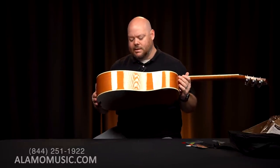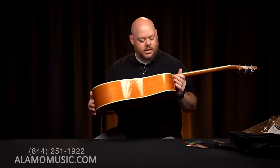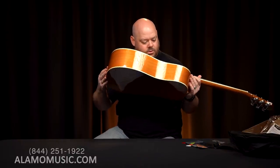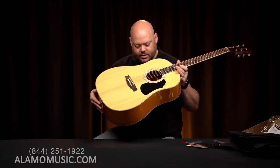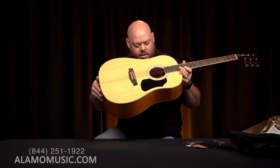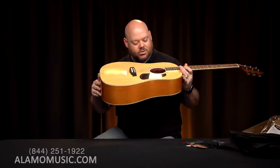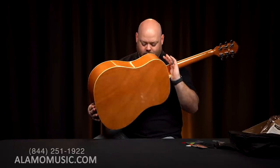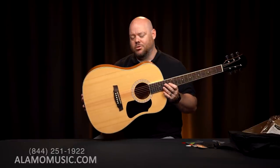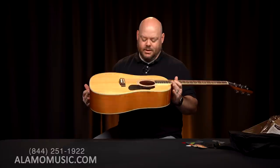The bridge is indeed some variety of wood, probably the same as the fretboard. Can't tell what it is. I don't think it's rosewood. The inside looks really clean. It looks like they actually did a fairly good job so far. You can see a bit of mess inside, but overall not too bad. It's mostly right up around the sound hole, right up around the truss rod, which may or may not work. And the rosette is very classical guitar-ish on an acoustic guitar. So it's kind of weird.